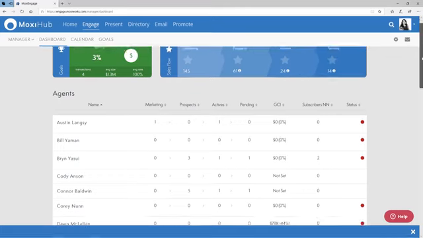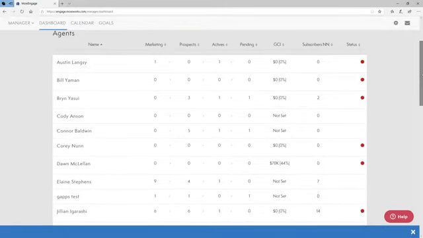Then if I scroll down, you'll notice that over on the far right, you've got these big red dots listed here. And that is because the person is not going to meet their goal based on the information they've plugged in to Engage. You'll see some yellow dots occasionally, and that yellow will indicate that the person is in danger of not meeting their goal, but so far they're okay. And then the green means that they're right on their way to achieving their goal based on the information that they're plugging into Engage.